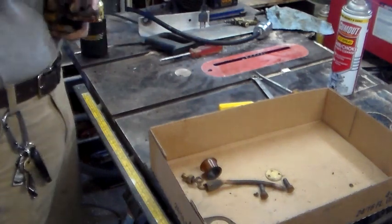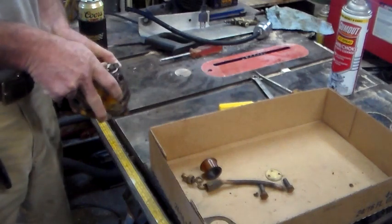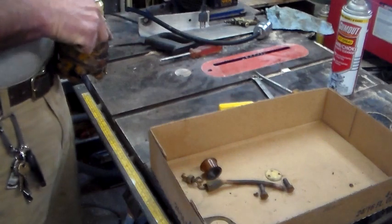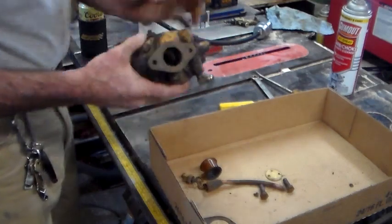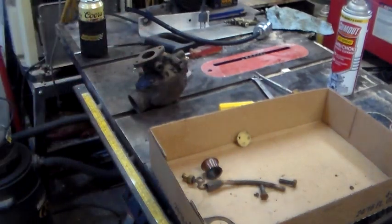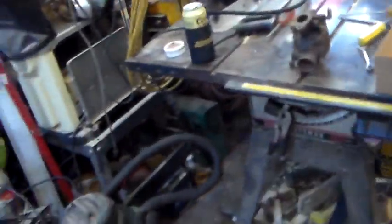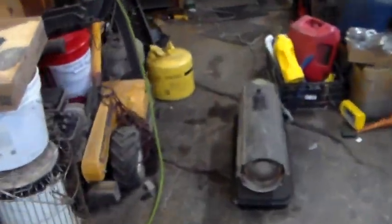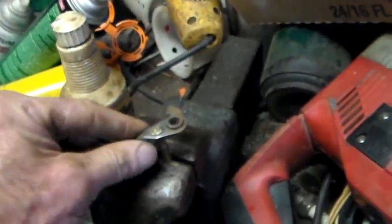Like I say, I'm not going to be able to completely get it back together on this video because of a couple things. Number one, I need to find a gasket for the main jet. The other thing is there's no throttle shaft in it, because when I was, I'll take you off here. Let's walk over to the bench. Let's just take this with us. So here's my vise. This is the throttle shaft, and this is the throttle arm.